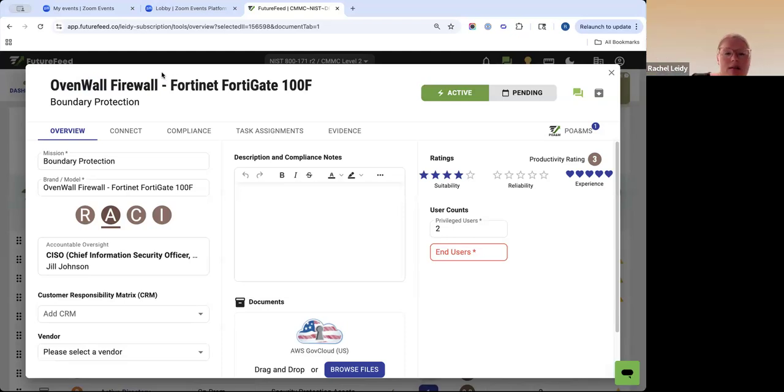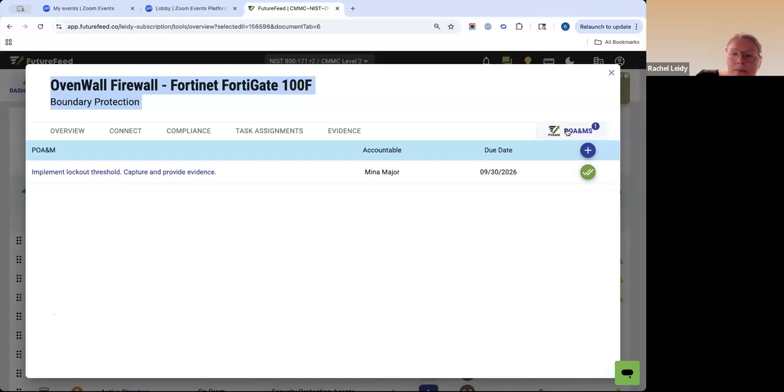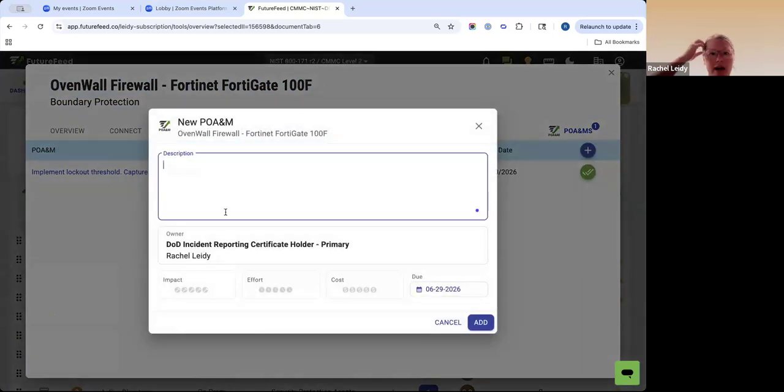Maybe I'm working on acquiring a new firewall and planning for that acquisition and development. Or within your technology entries, you can also go over here under this POAM area and create individual POAMs associated with the technology. So for example, here I created a POAM capturing just evidence. I need someone to give me a screenshot, so I created a POAM. But this is a firewall setting, so maybe my firewall's baseline configuration has not been updated, so I need to update the baseline config to the approved.